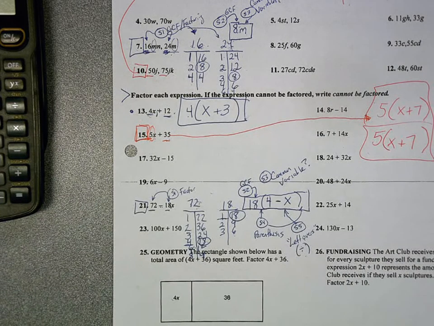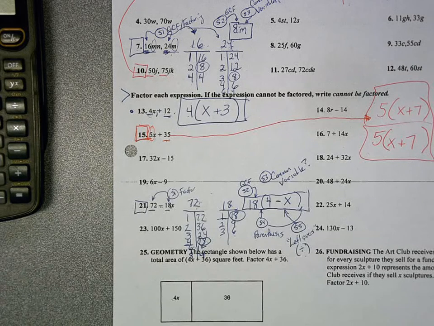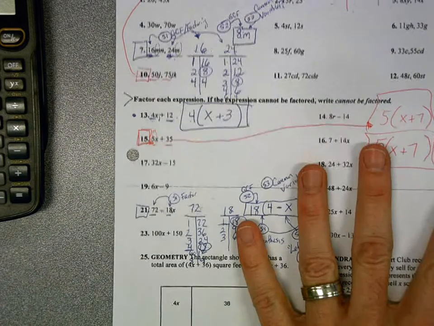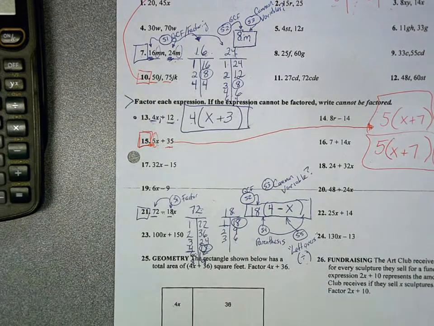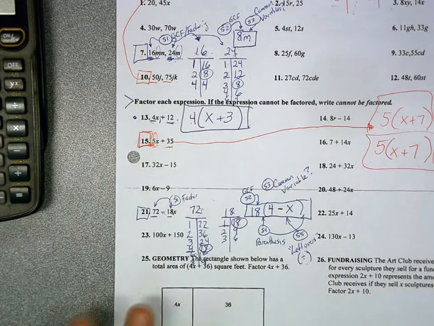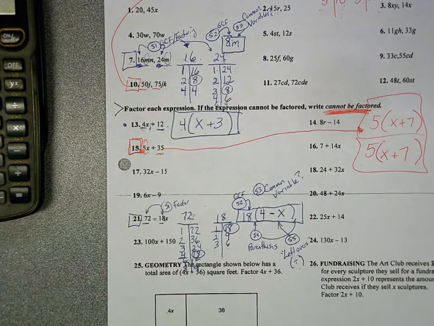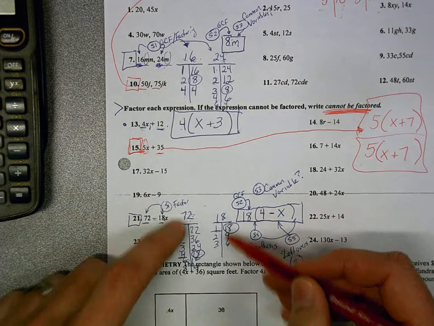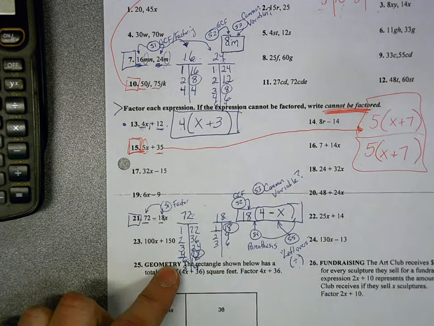Okay, what I also want to do is show you a different way that you might see on a quiz or a test, a different way this is written. Now, before we do that, I just want to take a moment. See where it says "cannot be factored"? That means, what if you do two t-charts and the only number they share is 1?